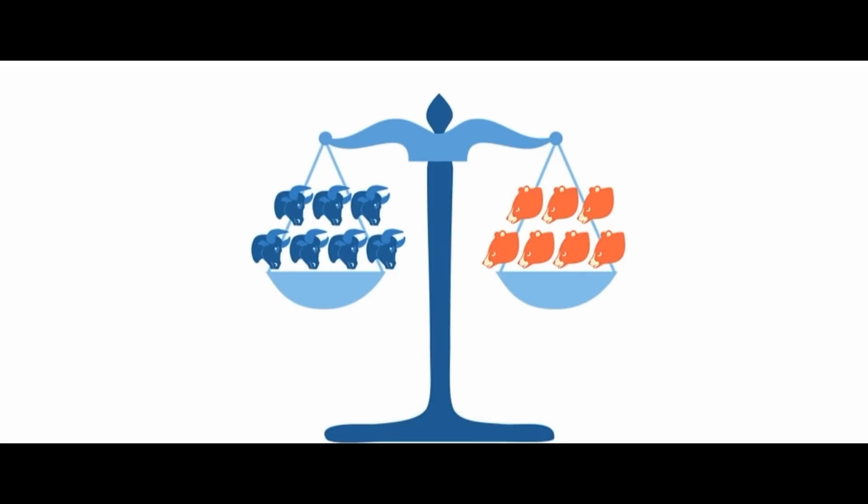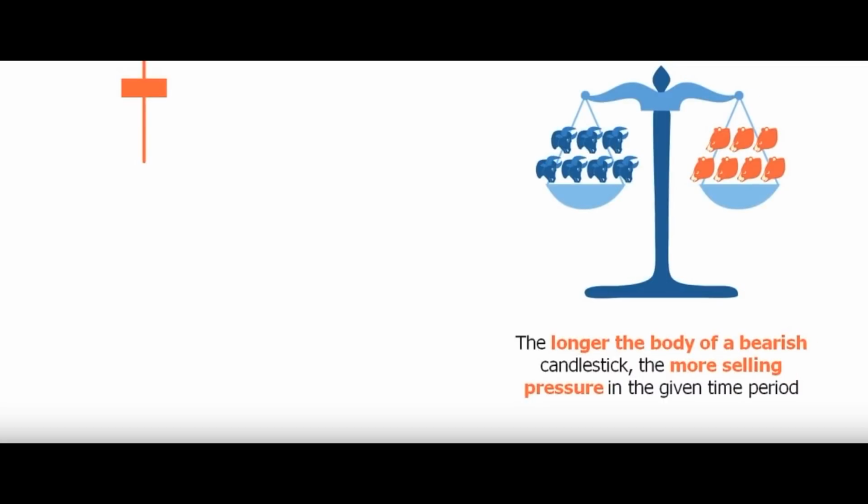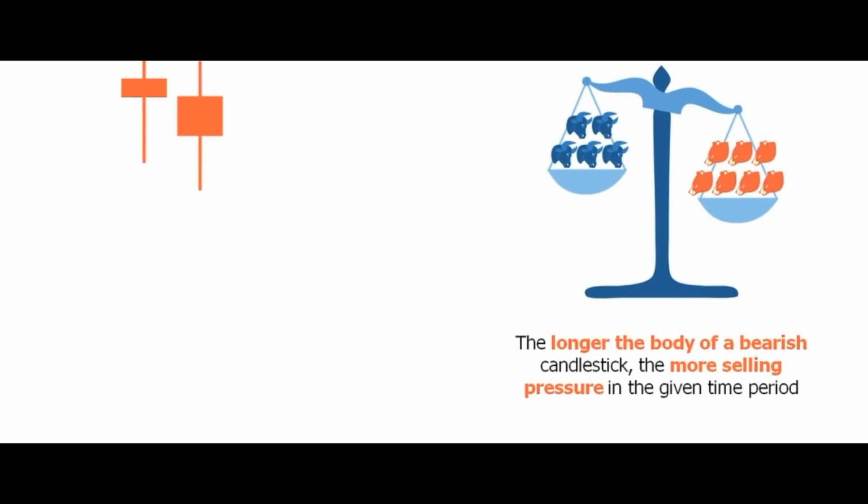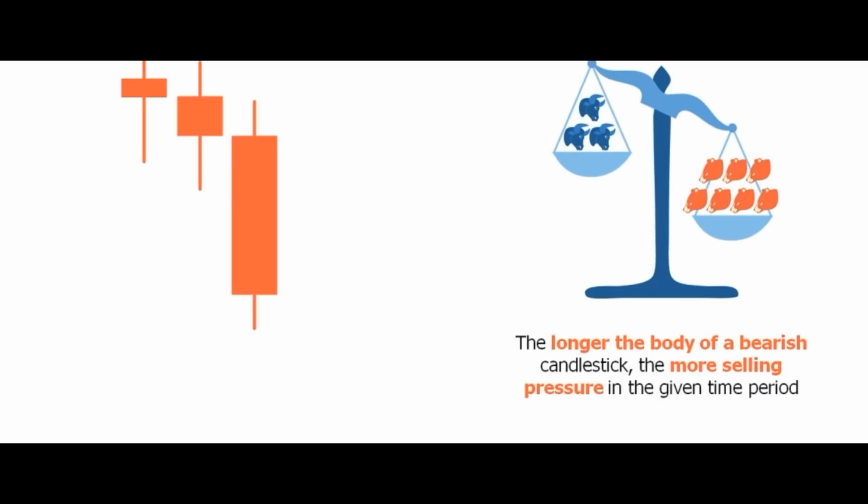The balance between buyers and sellers, you could look at the size and color of the candlestick. When the body of the candlestick is bearish but small, as you see here, there is a relative equilibrium between the bulls and the bears. We can see that because the candle is bearish, there is slightly more selling pressure than buying pressure. As more bears enter the market, the selling pressure increases and the body of the bearish candles becomes longer under this added selling pressure. This is because the extra selling pressure is moving the price further down. Therefore, the longer the body of a bearish candlestick, the more selling pressure there is.